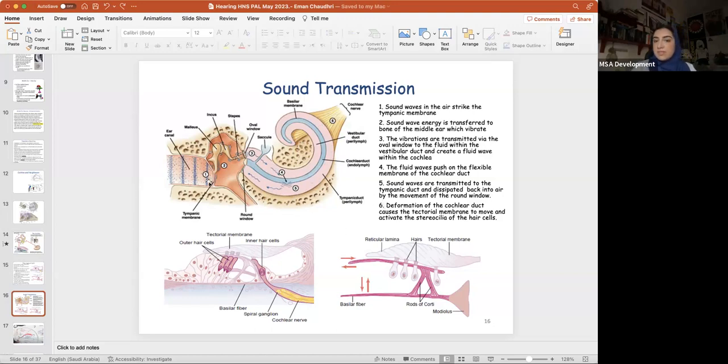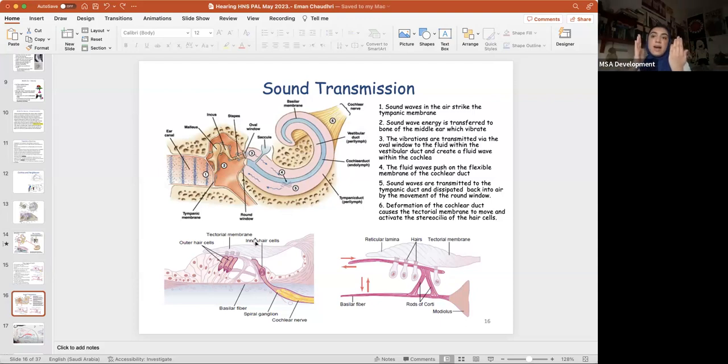Okay. So now when you have this difference in perilymph movement, you're going to have deformation of the cochlear duct, and that causes the tectorial membrane, which is this part right above the hair cells, to move and activate the stereocilia. So what does that mean? Again, like we said, if these are my stereocilia, this is the tectorial membrane, it's moving them back and forth. Specifically, it's going to move them in a direction. Let's just say they're normally like this, and if it moves them like this, now the channels at the end are open, and what happens?